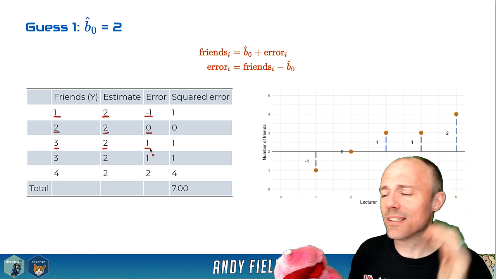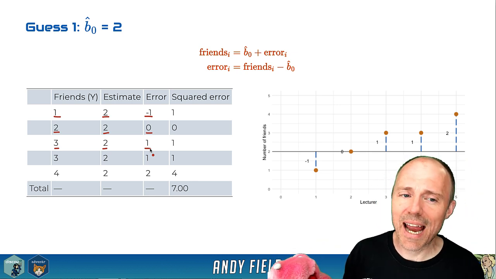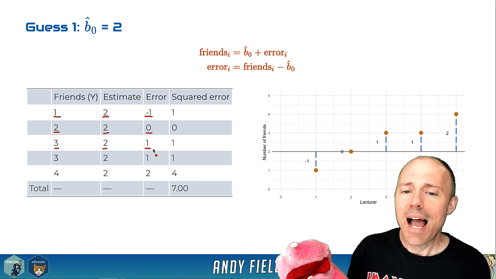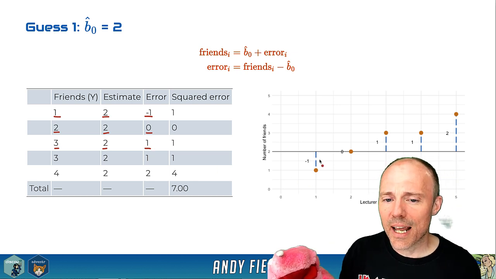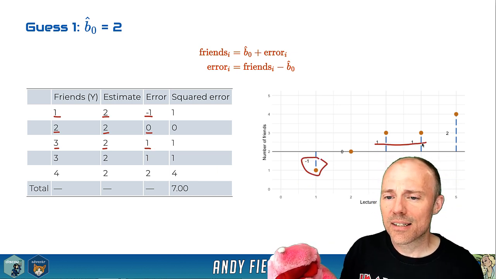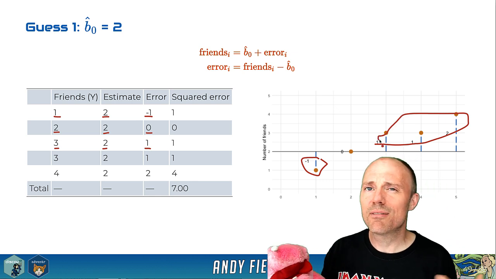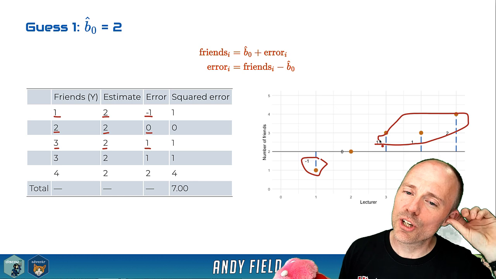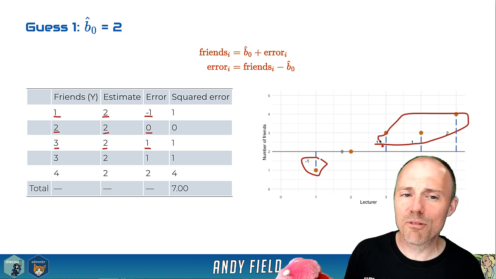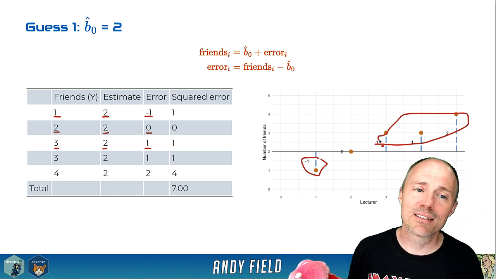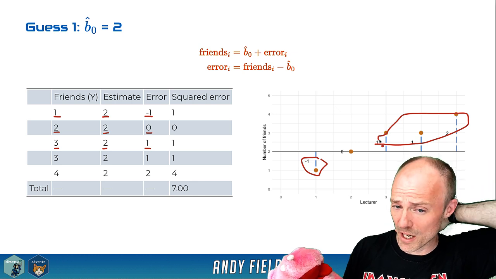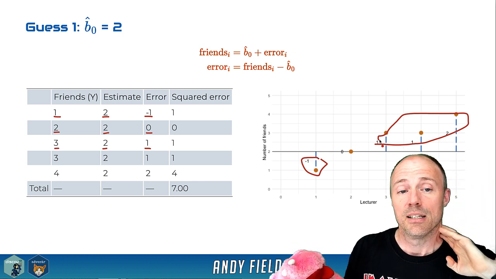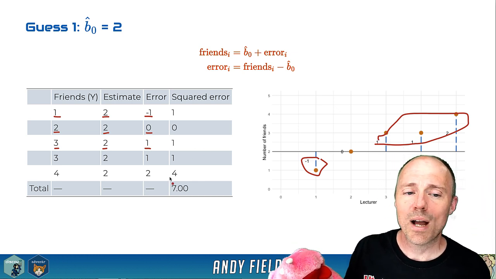And we could add all of these errors to work out what the total amount of error is. However, notice that some of them are negative and some of them are positive. If you add positive and negative numbers, they're going to cancel out. So we can't just add them up. We have to do something to get rid of the negative numbers. One of the things we can do, it's not the only thing, is square them. If you square -1, it becomes 1. So what we actually do is look at the squared error.